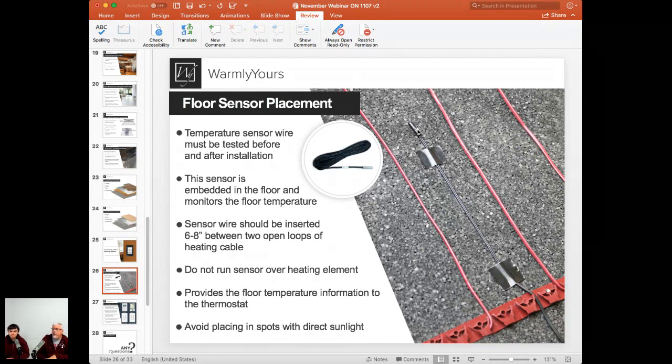If you're doing carpet or laminate, rather than a floor that is poured over with self-leveling, what we suggest is that you take this and route it out a little bit for it to sit down in a relief area. You want to make sure it's not sitting directly on the concrete. If you put it on the concrete, your flooring will always be out of whack. It needs to be just a little bit taken out. So if there's a concrete slab under there, it's not touching, but it gives you enough relief that you can get it down there and not have to worry about feeling that lump every time you walk on it.